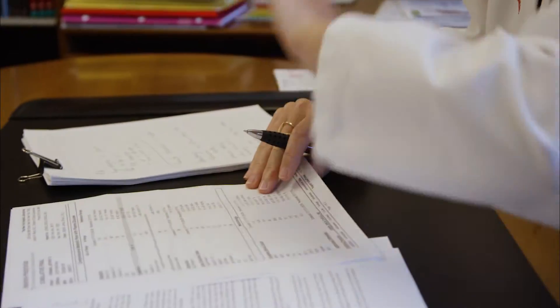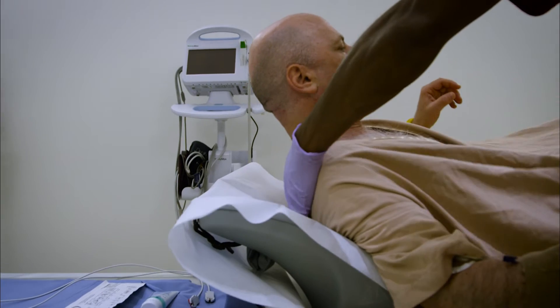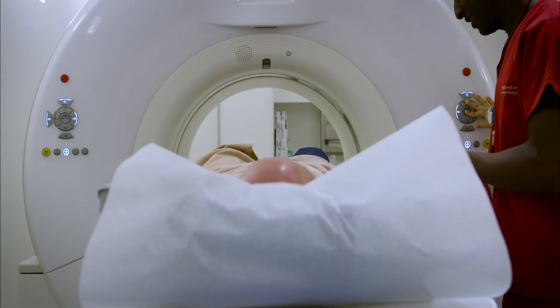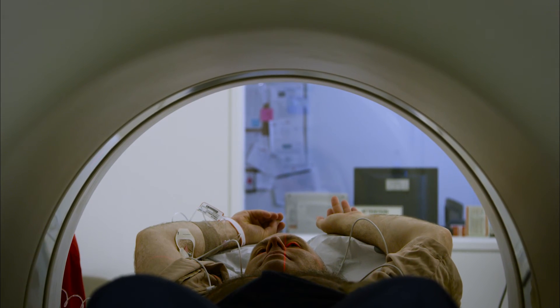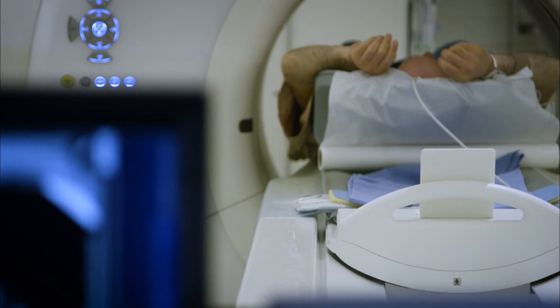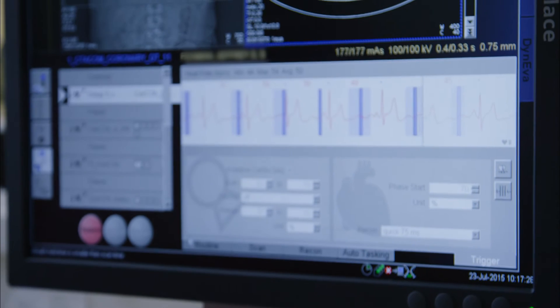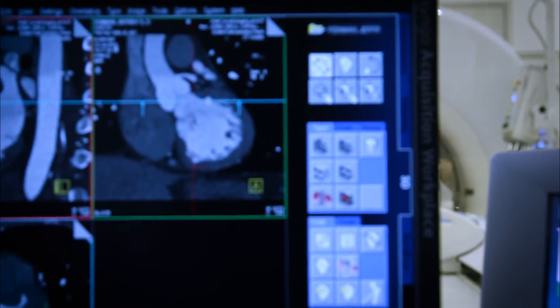Having said that, a stress test wouldn't really have warned us that that person is at risk — it would have been normal. There's really no better way to know what's going on in your risk profile than to actually see your coronary arteries. No plaque is good, but soft plaque is more dangerous than the hard calcified plaque. On these CT scans, we're looking for both. Our goal is to find at-risk patients, image their arteries, and figure out if they actually have disease or risk, and then get them on appropriate treatment so that risk is lowered.